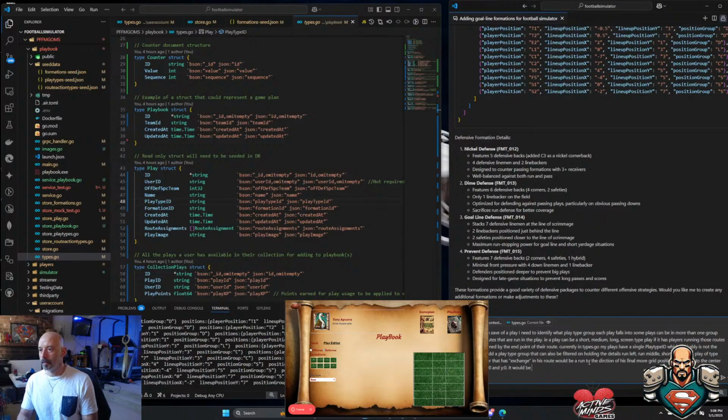It would be a middle run if that is no more than -2 to +2, left or right.